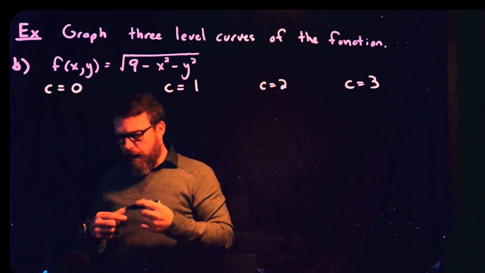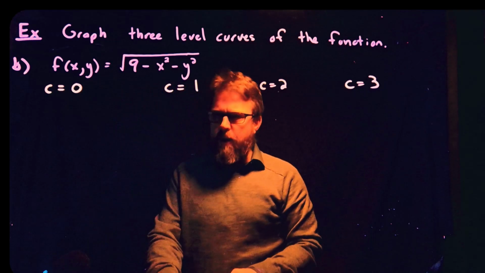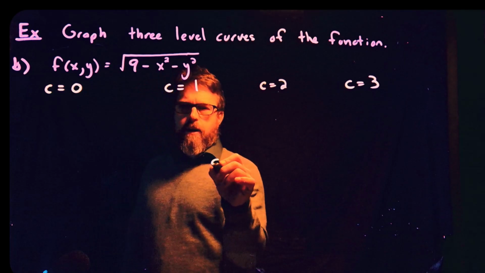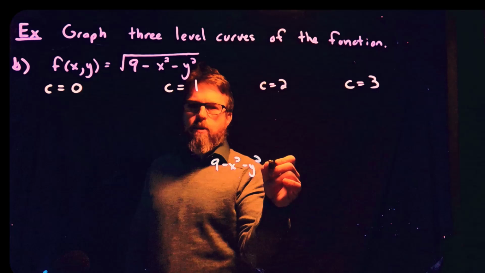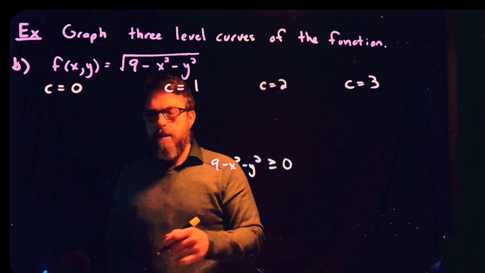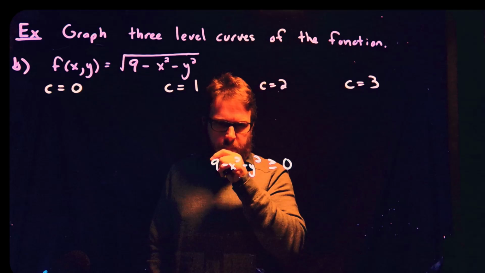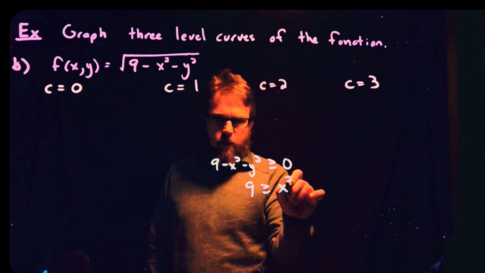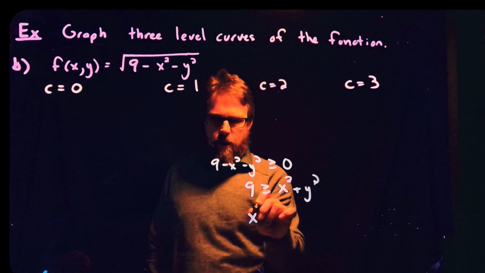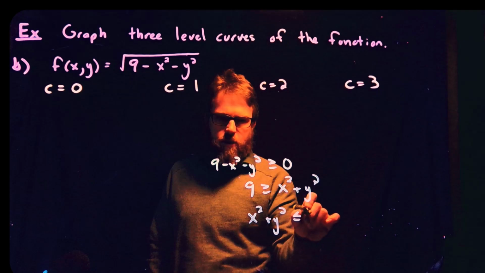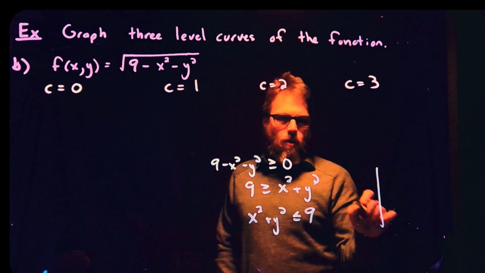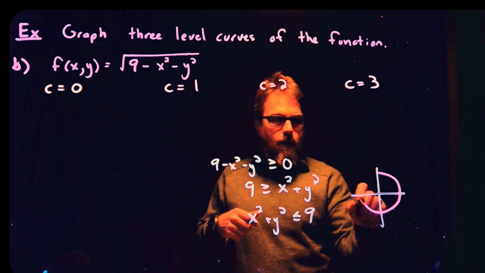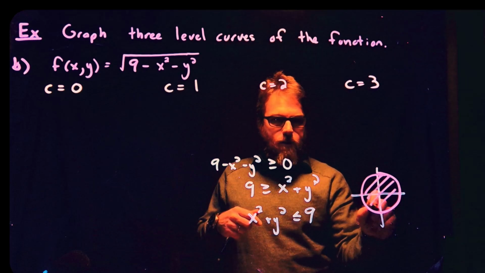Okay, so let's take a quick look at the domain, then that'll help us figure out our range. When I'm looking at the domain, I know that 9 minus x squared minus y squared has to be greater than or equal to 0 because the radicand has to be greater than or equal to 0. So that means when I add these to the other side, x squared plus y squared on the left-hand side has to be less than or equal to 9. So the domain space of this thing is this circle of radius 3, and it needs to be less than or equal to that, so it's going to be inside here.